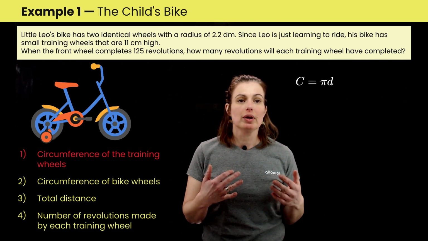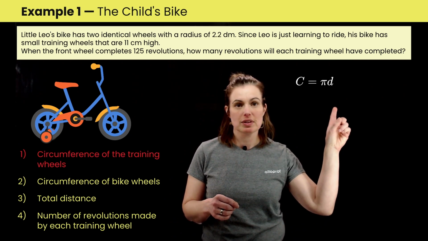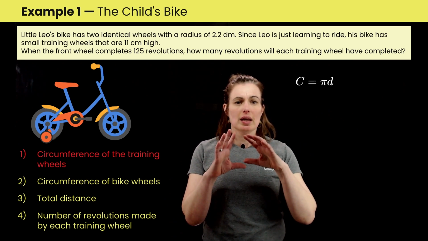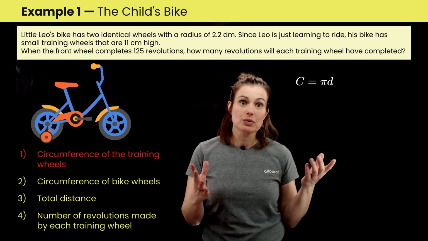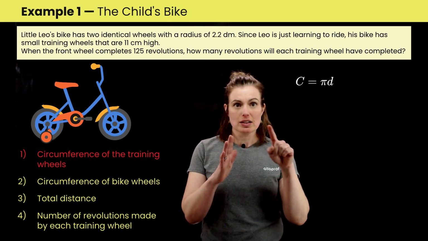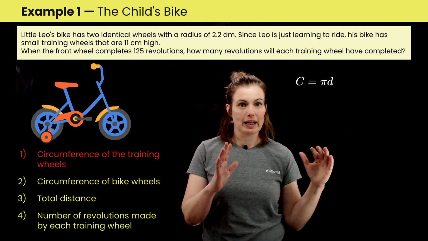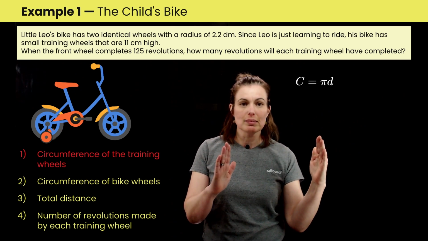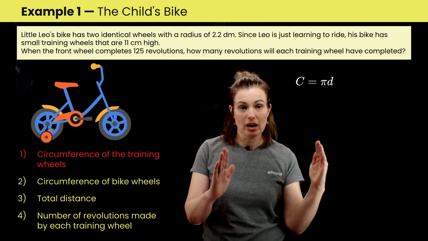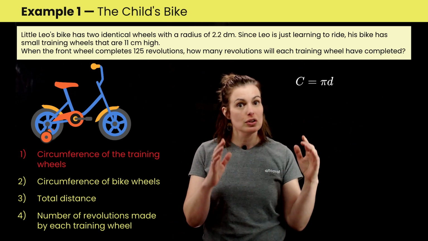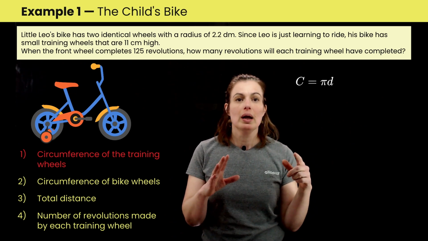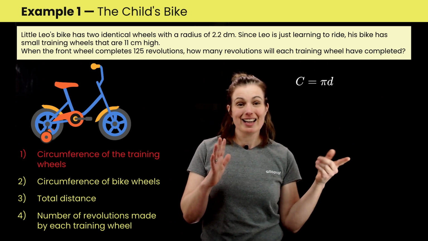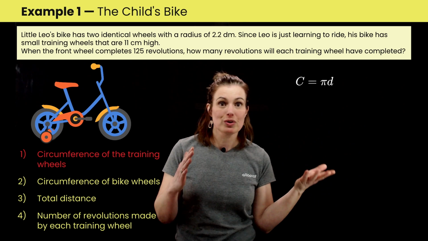To do that, we're going to calculate the circumference using pi times the diameter. Before we get going, I want you to imagine that wheel turning, because as the wheel turns, imagine it leaving a track. After it makes one full revolution, the track that it makes is the distance that the wheel covered, and it is exactly equivalent to the circumference of the tire that made the track. That's why we're using circumference for our distance here, because it tells us exactly how far a tire or the wheel will travel.